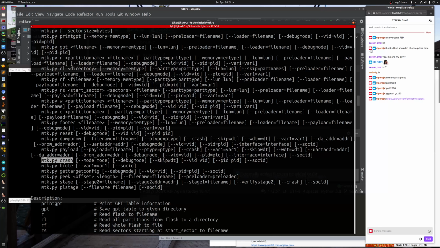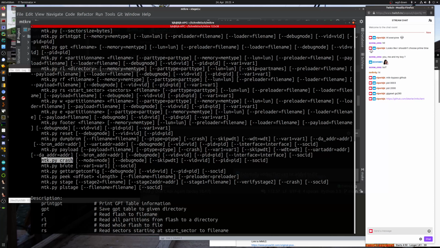We've got the crash command, which in some cases uses, let's say, some problematic commands. We are able to crash the preloader to get into Bootrom. It doesn't work all the time, so if you have the hardware combination to enter the Bootrom, use that instead.